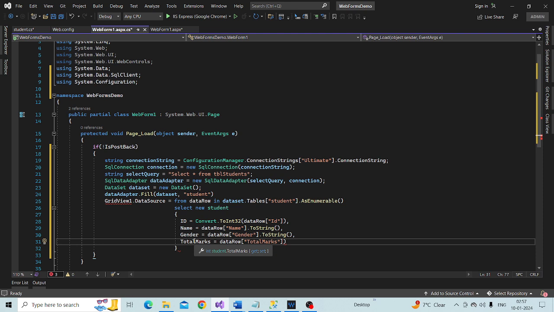So data row of total marks should give us the student's total marks, but this code here is going to return total marks in an object format. But we need to convert that to an integer because this property is an integer. So let's go ahead and use the Convert class and convert that to an integer.